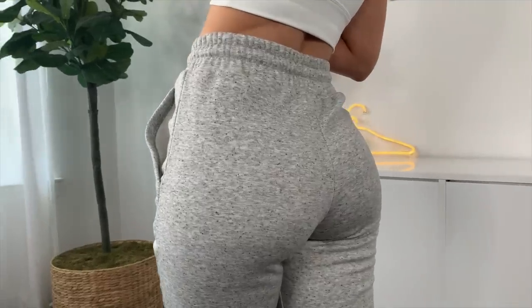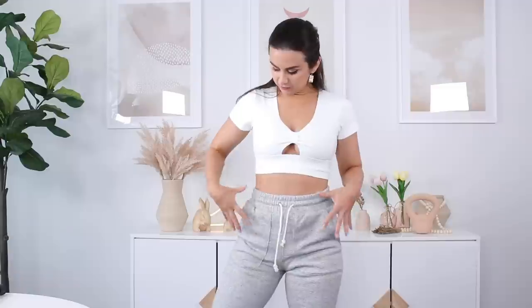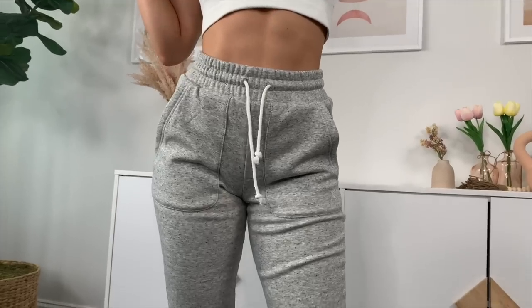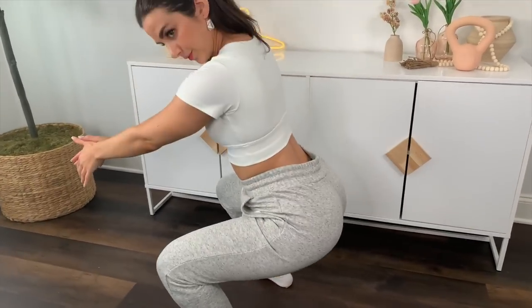The joggers when putting them on were a lot more form fitted than I had anticipated — the form fit caught me off guard, but nevertheless it's really, really stinking cute. Even though they're very form fitted, I do like the little bit of extra room you've got going on right around the crotch region, so there's no ride up. If you're in between sizes with these sweatpants, I would suggest sizing up — I think you need a little more room.